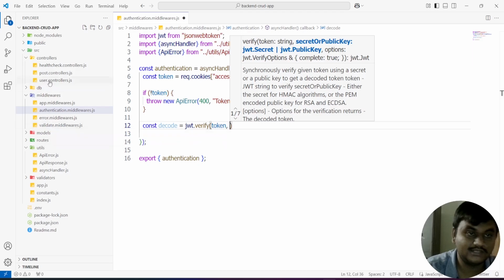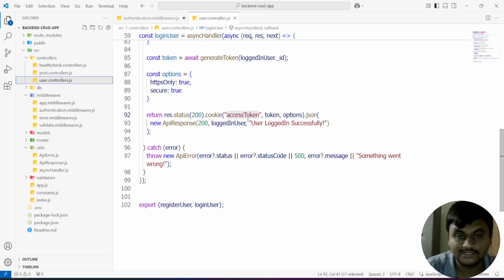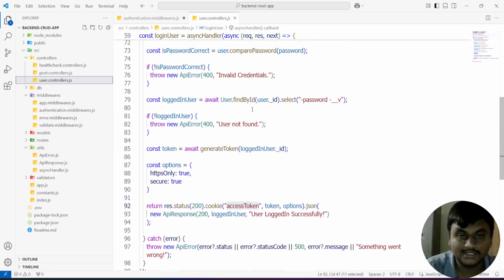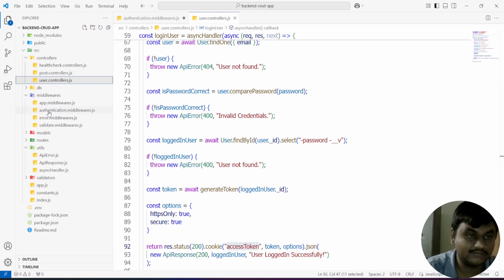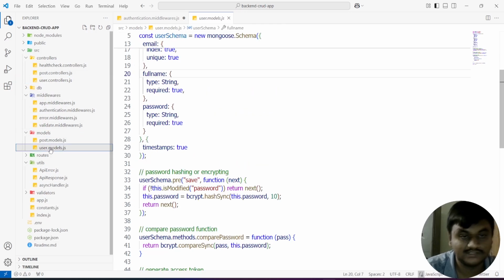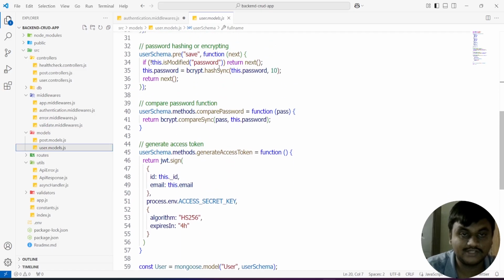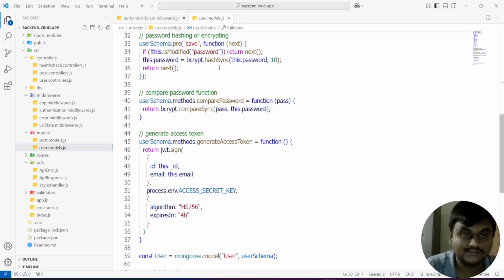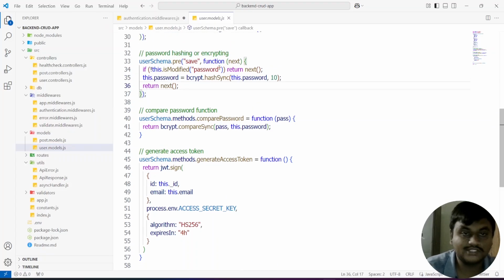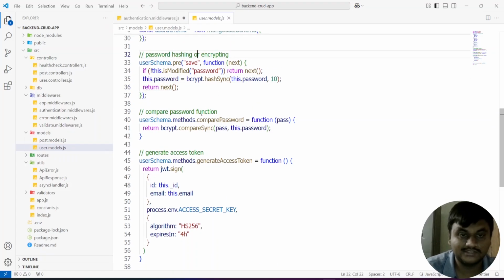If you see this in the user.controller, we have used the public key, not here. We have actually written it in the models, in the models we have written the middleware section. If you haven't watched this, you can watch that one also. We have created the middleware section.